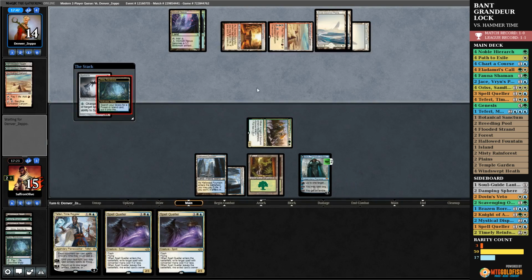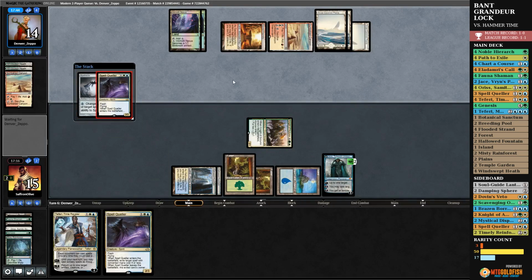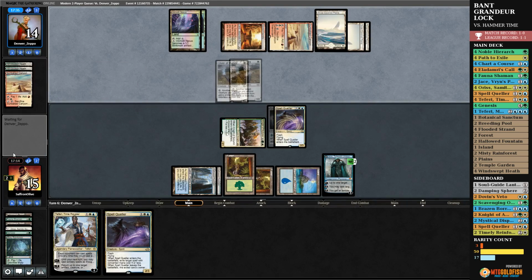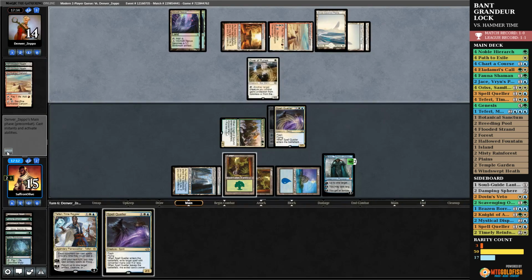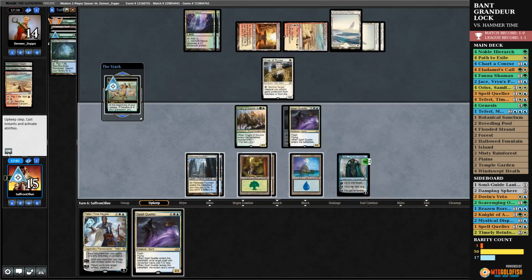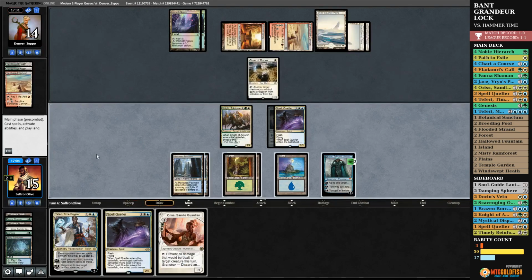Alright, crack Misty. Get an Island. Spell Queller. We shouldn't be able to die. Giver of Runes. Alright, so opponent's got protection. Lots and lots of it. Opponent passes. Genesis, not yet. We would still just like a land. Oriss.